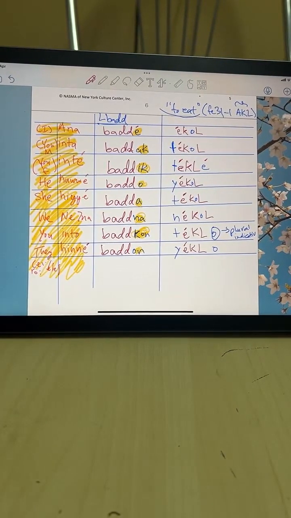Everything that is in blue is additions, okay? So all the verbs that you conjugate in the future will have the T, the Y, the T, the N, the T, the Y. They all start like this, and then the root. The last two, which are plural, you plural and they. Let me write plural because I forgot to write.